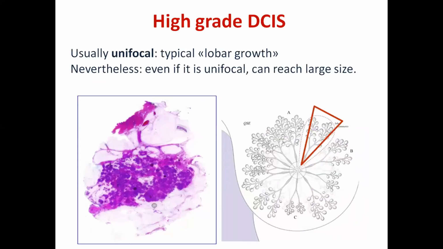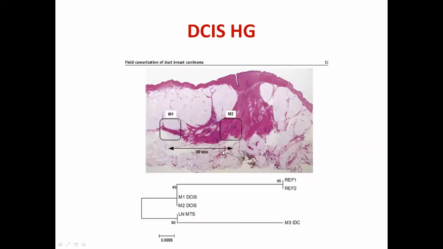In other cases, you can have something like this. You see the compact area of in situ duct carcinoma that has this typical lobar growth. We can make a schematic representation like this. This is more or less a triangular growth with the point going toward the nipple. So the tumor develops in the duct and in all the segmental and subsegmental ducts and TDLUs of one lobe, and it grows to the nipple. This is very important, the growth toward the nipple. And it is always the same tumor.